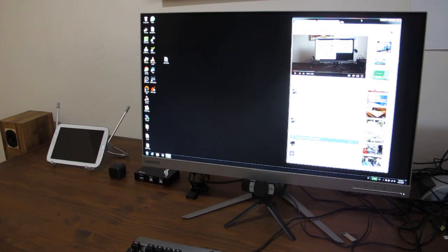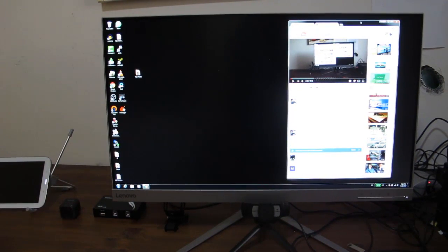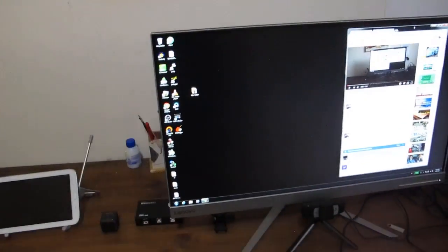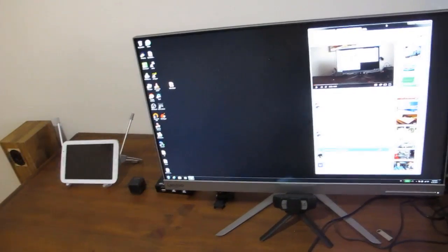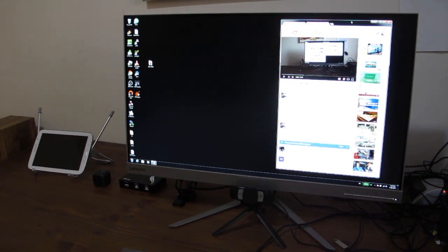So how are the blacks on this display? When you are at a perfect angle, they're perfect. When you start to move, it shows on the camera a bit more than you can see with the bare eye because of the CCD structure of this camera. You could see that the blacks are becoming a bit less deep, and this is shown on the camera way more than it happens in reality. In reality, there is a slight difference with the blacks depending on the angle. On the camera it shows more because the CCD uses polarization just as the matrix on the display, so the effect is doubled or even more with the camera. But the blacks are solid.